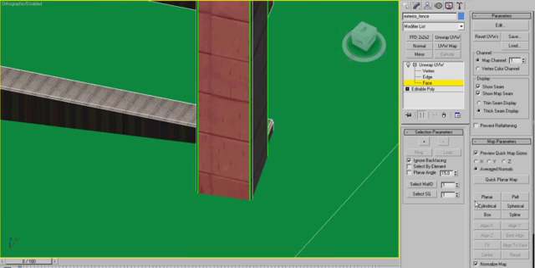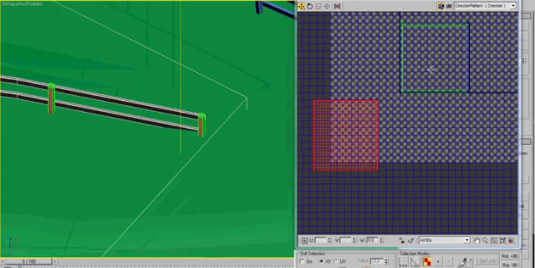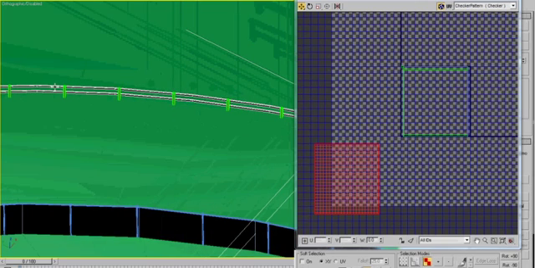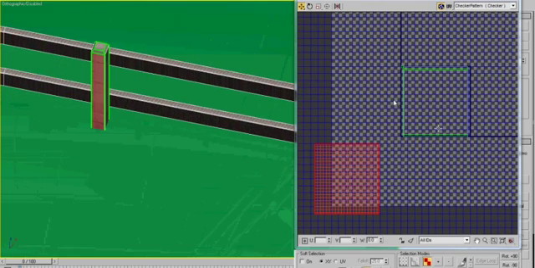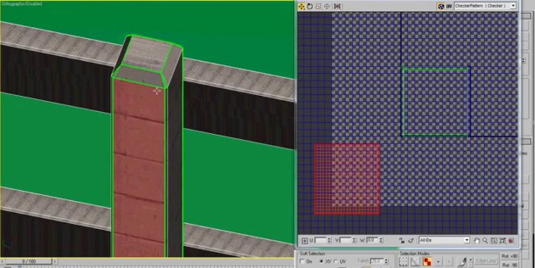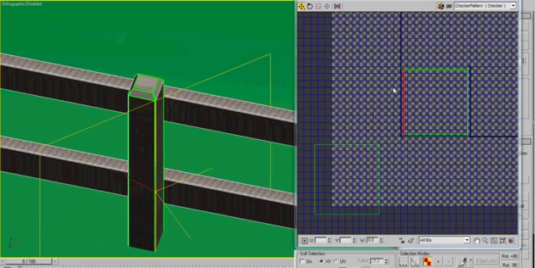I don't even need to program to make this process more efficient. I gave it some thought, and I realized that all of these polys are lying on top of each other in this space before you even go in and start editing the UV maps. So what I'm going to do is take the front face, move it down to here, and then I'm going to go through and select this face on all of the pegs.